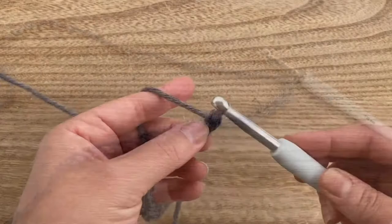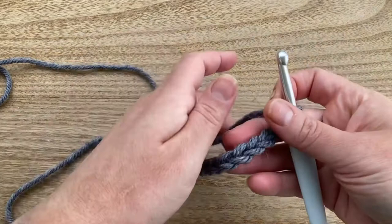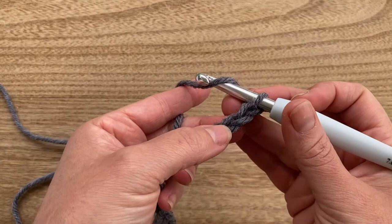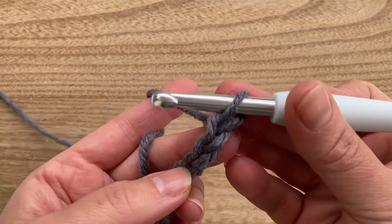Once you have made the 25 stitches, we're then going to start making the half treble, that's in UK terms, or half double in US terms. We'll start by placing the first half treble into the second chain from the hook. Here we have the first chain, here we have the second chain.